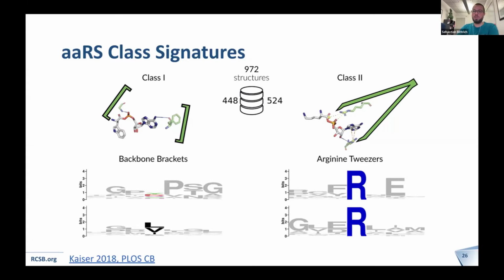And now we tried to identify a similar pattern in class 1 aminoacyl-tRNA synthetases, and we were really scrambling to identify anything that would stand out in the same fashion. And at some point we realized that basically the pattern is that there isn't any consistent pattern going on in class 1, but rather we see a pretty unique kind of ligand binding interaction where there's no sequence conservation, strictly speaking.